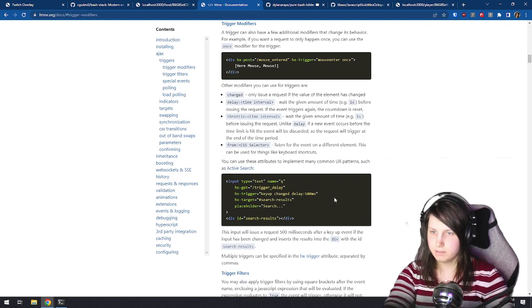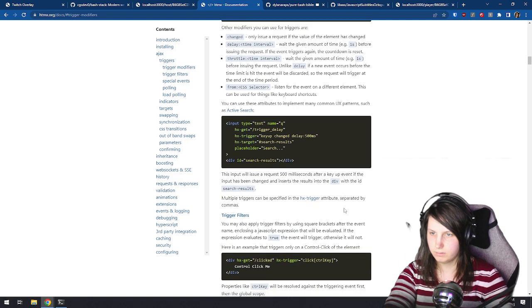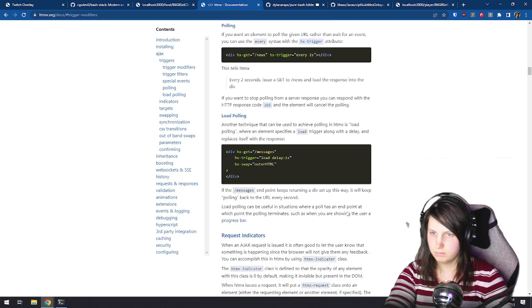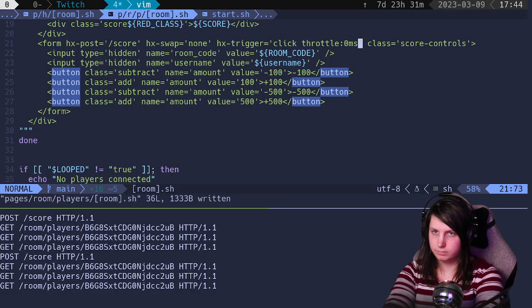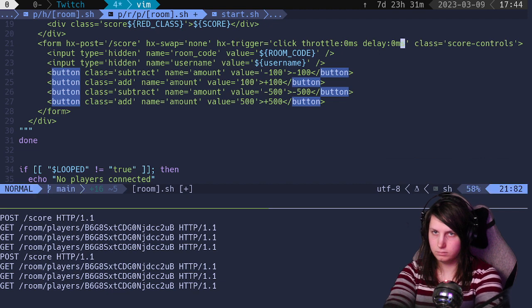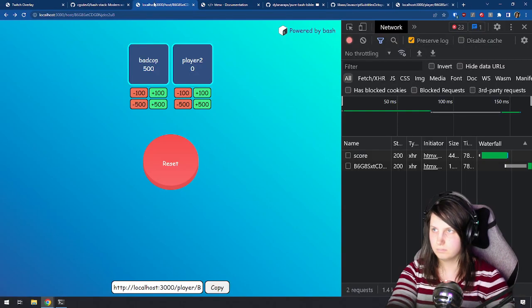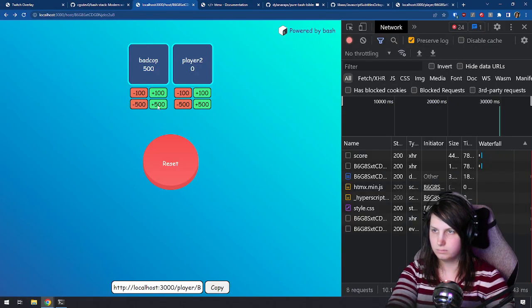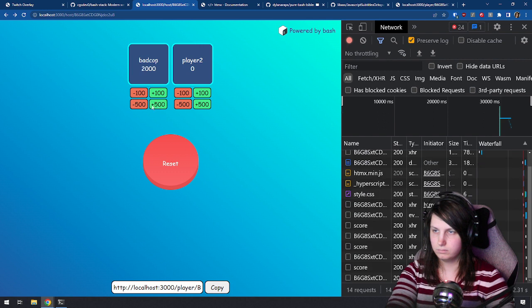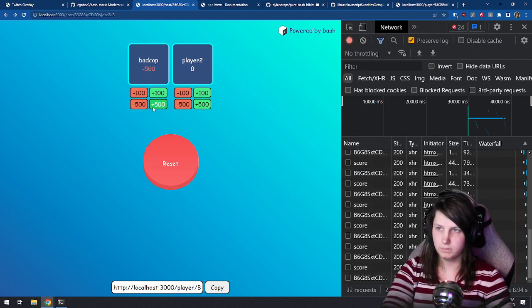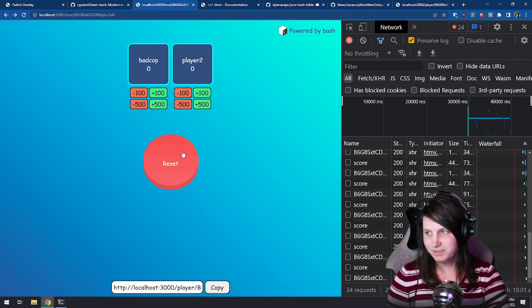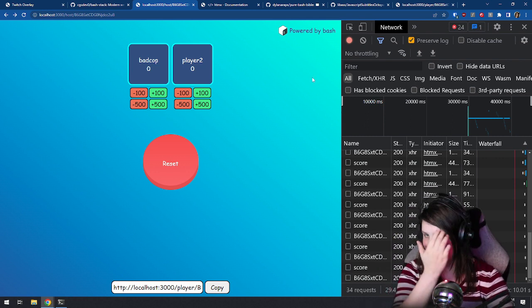Do I also need to set delay? It's definitely losing some clicks.